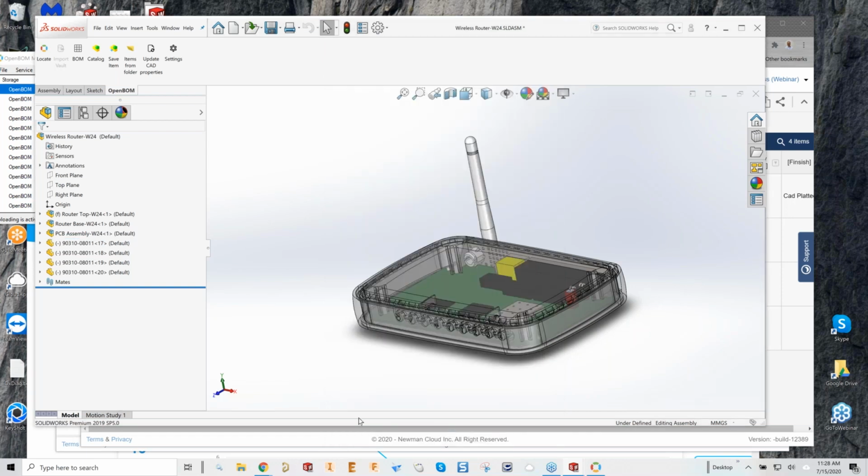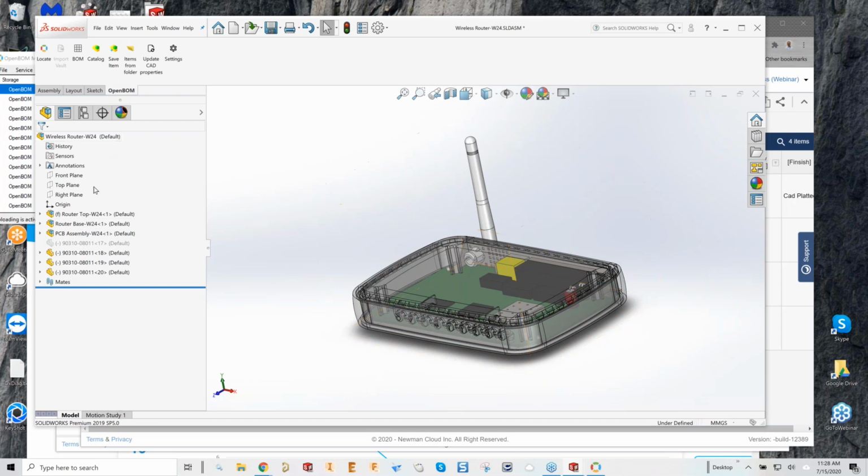Also, anything that is suppressed or lightweight will be ignored when we build the BOM. So if you have a large assembly that loads everything in lightweight by default, be aware the lightweight or suppressed components will not show up in the BOM. That's always something to look for. I usually go to the top, set it to resolve, and build the BOM.